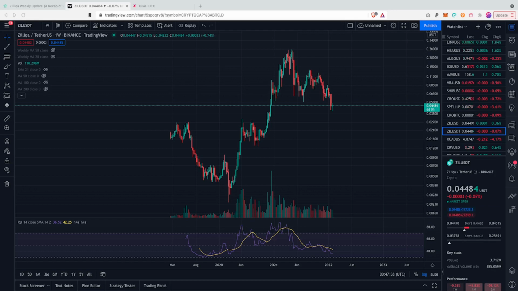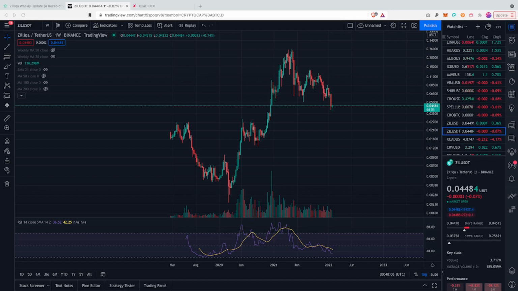This is the weekly chart for ZIL, and no big surprise if you've been paying attention to the market, ZIL has been in a brutal downtrend. And of course, that's true of many assets across the space, although some did make new all-time highs after the mid-2021 pullback. ZIL was not among those. It's been in a continued downtrend straight since May, and that has not changed. And it's quite a ways from changing.